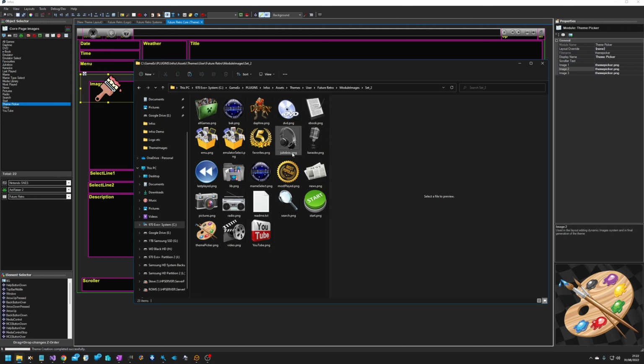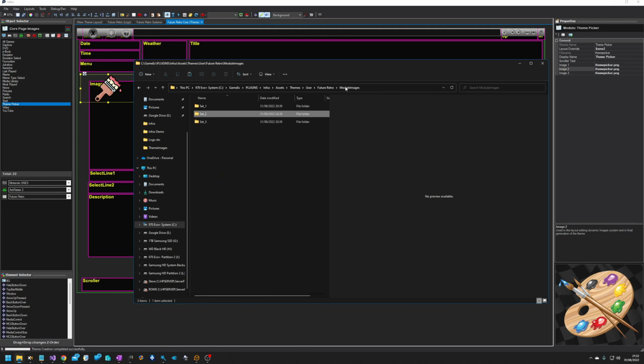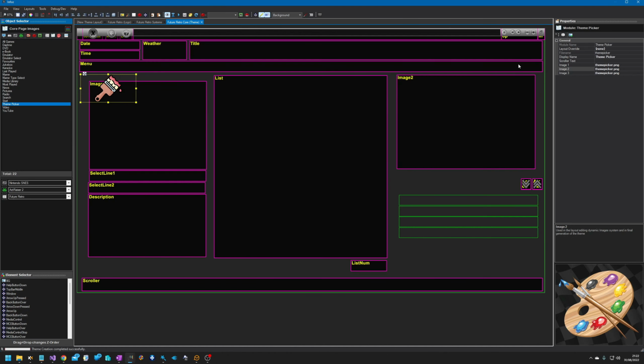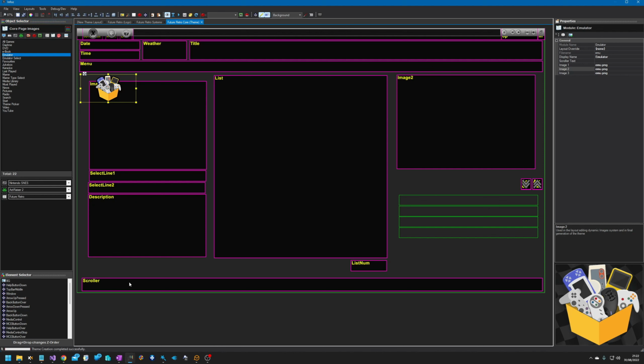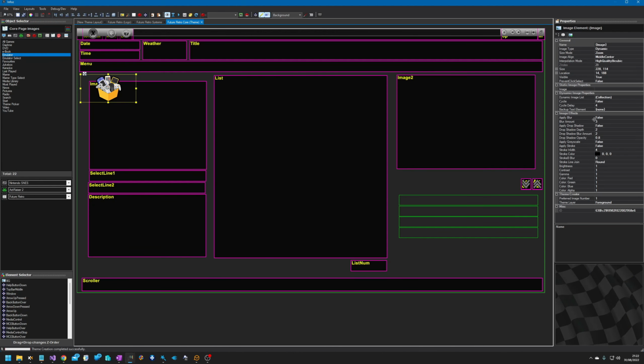You can just straight replace these, and then you can have your own images for these core page images. So this will automatically give you a set of images for your core pages.